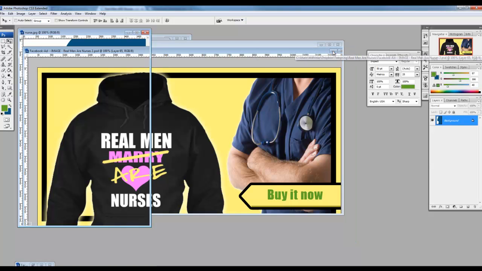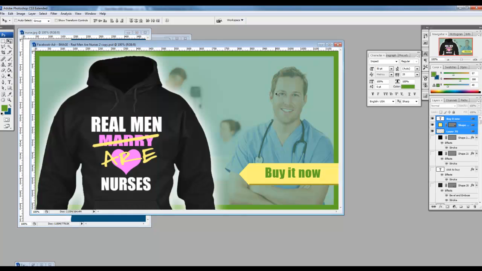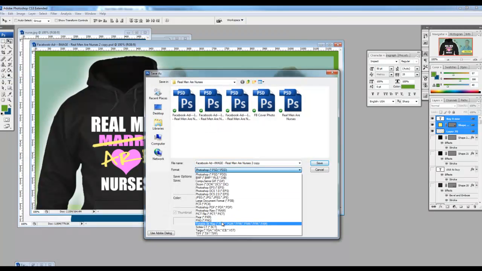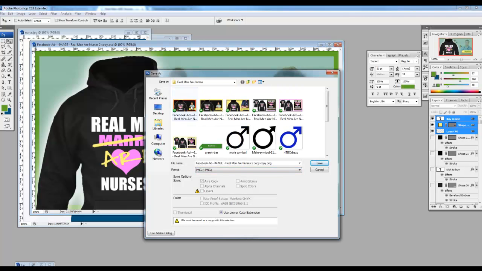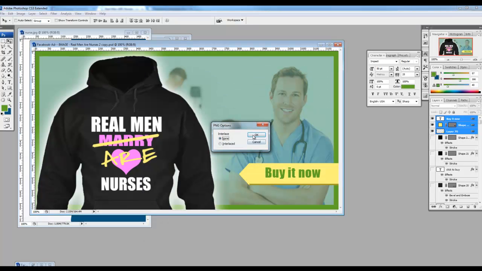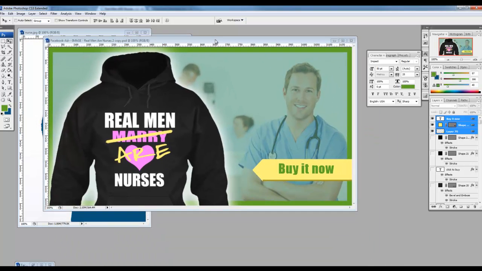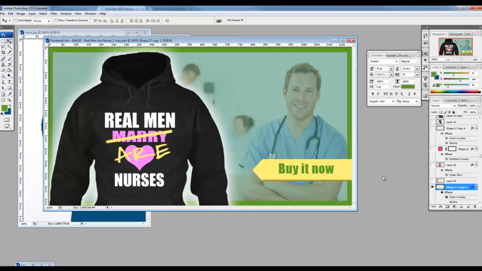Let's check this out. Let's minimize this. This one right here. Did we not actually save it? Here, let's go ahead and save it. Save as a PNG. And we'll name this. I think we were doing that, and then I think we were also doing that like in blue or something, weren't we? I don't know. We don't need that many ads.